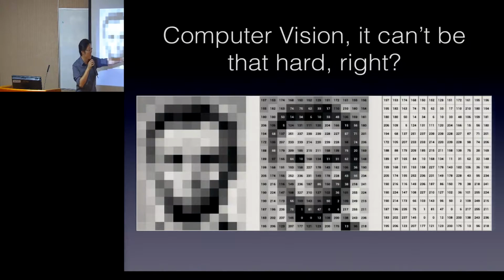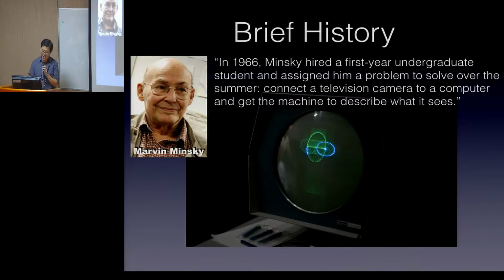Computers are not so fortunate. You only see a 1 above a 0, a 103 on the left of 143. What does it exactly mean? So all these brief histories, I believe many of my friends, like Jia Bing, he shared similar slides and talks before. So Ivy League professor Marvin Minsky thought, just give me a grad student, 3 months of time, and I'll hook up the camera to the computer and make it see.